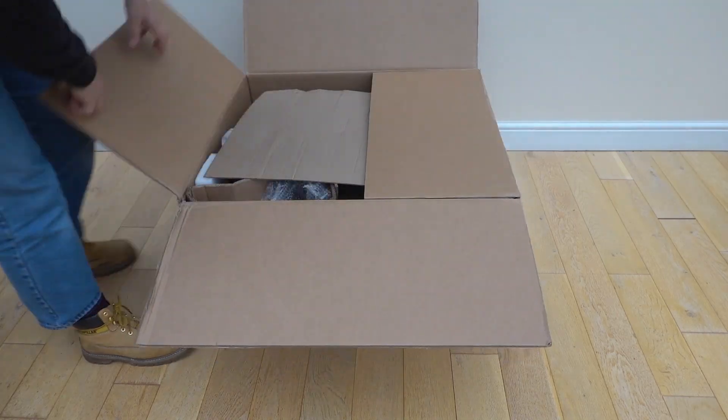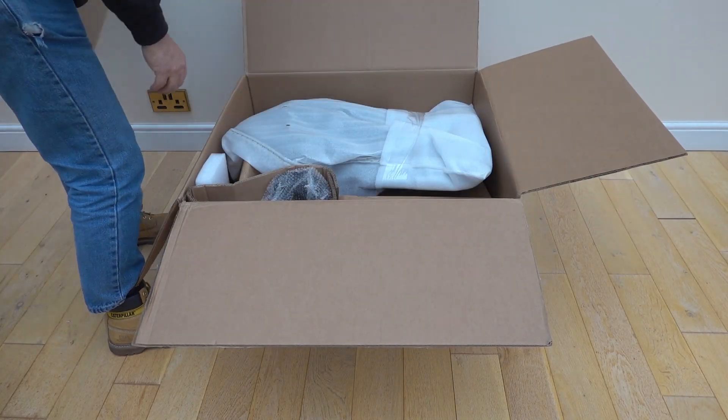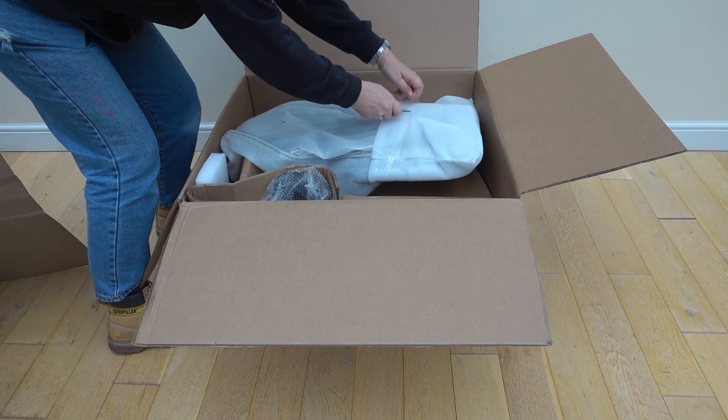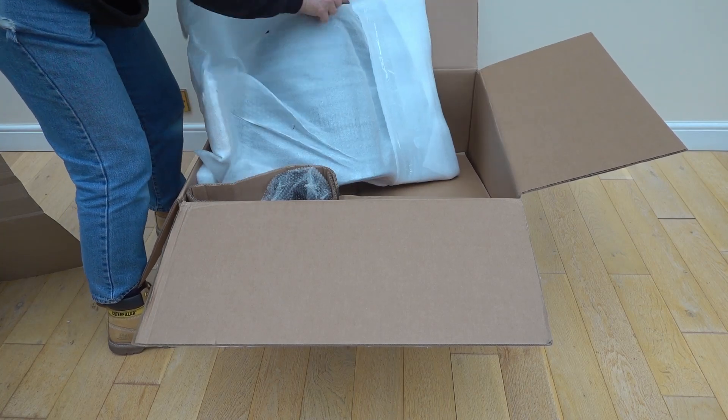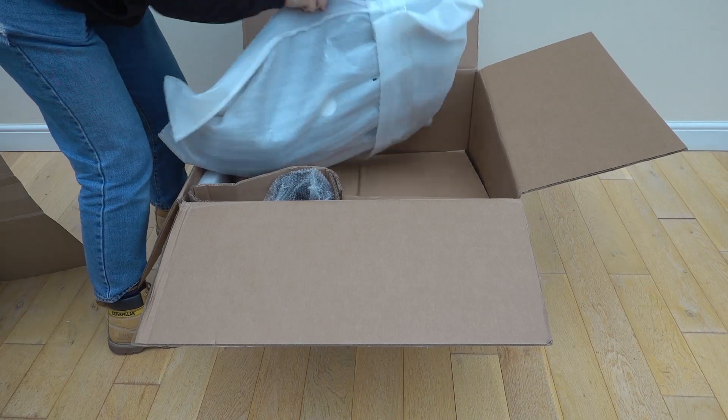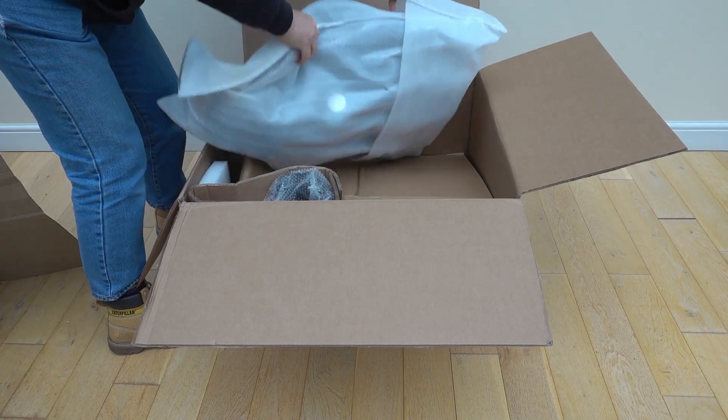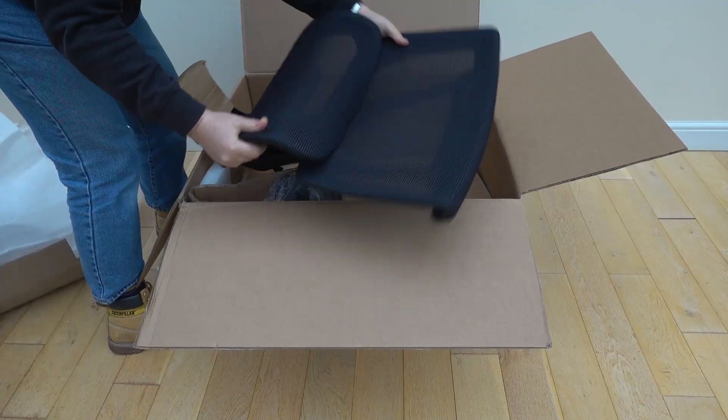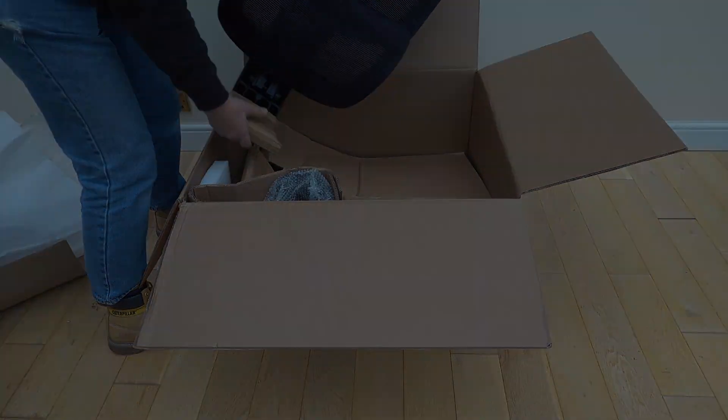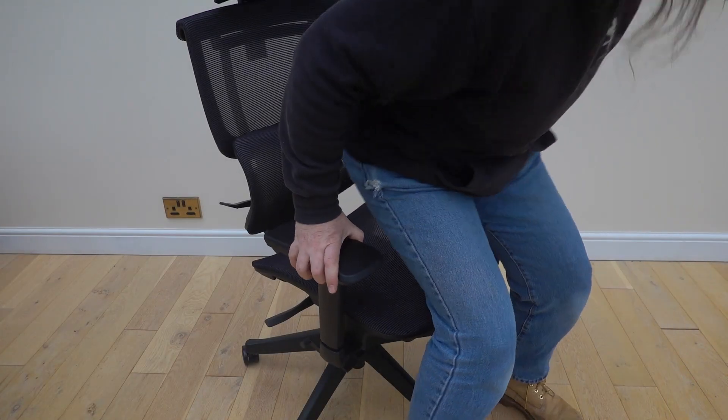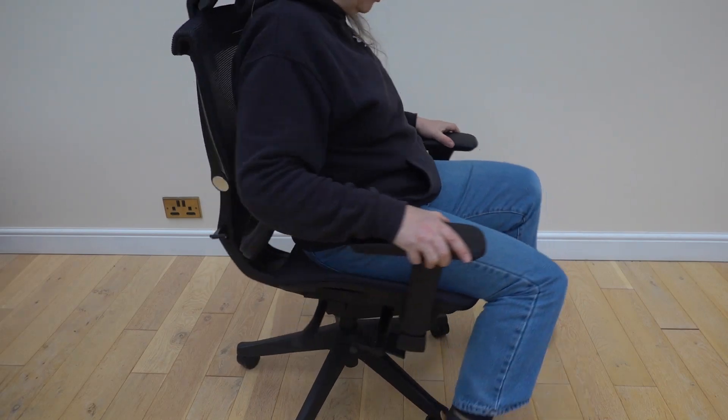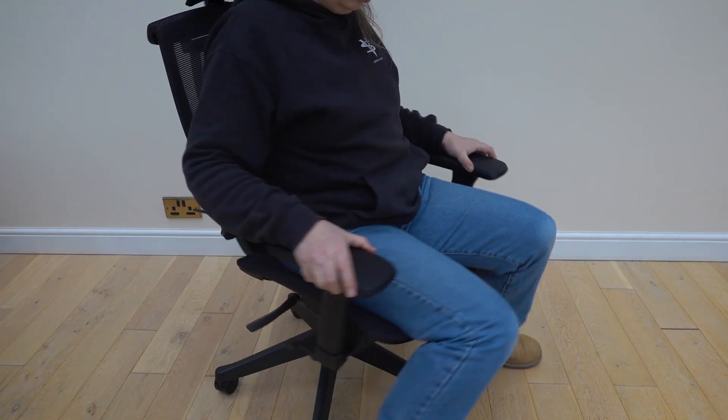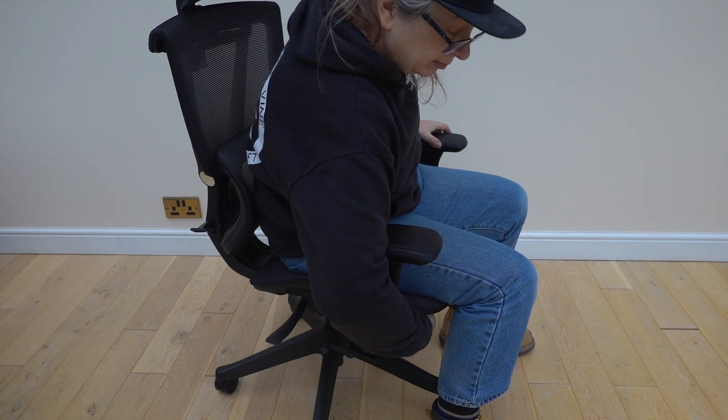The C7 Air arrived in a massive box and was really well packed. The first thing that struck me was the weight of this thing. The C7 is built to last and everything is really robust. I guess all the adjustable features are why it's so heavy. You certainly get a lot for your money. Sitting at the right height when you're working is so important for your health and productivity. Investing in a decent comfortable chair that gives you good support is something we just don't take seriously enough. It's one of those things you think I don't need that, but when you do get one you wish you got it sooner.